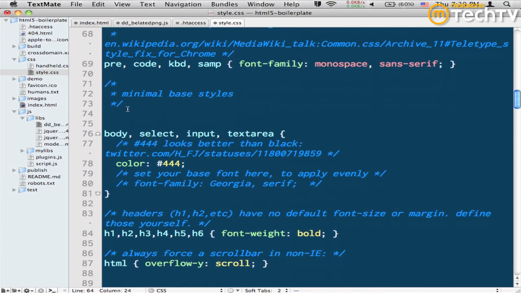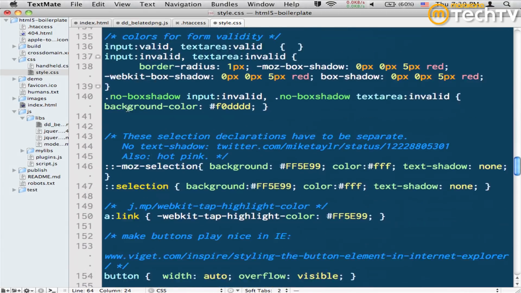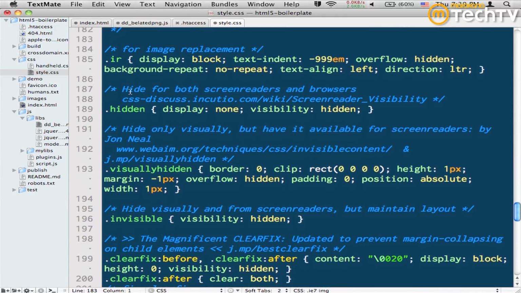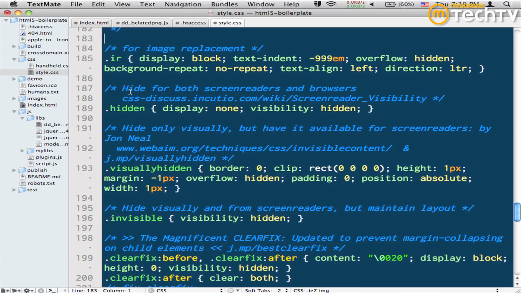Also in the style, we have a few helper classes, which just kind of emerged as common things that we all end up doing. One for image replacement: you have your customized button, and you're going to have a background image come in, but semantically it's beautiful, and then we have to throw the text indent way over to the side so that we don't see that text and we only see the background image. So that's what this does.